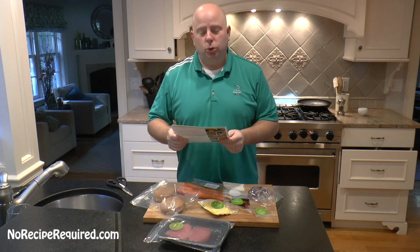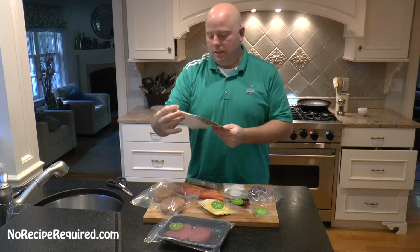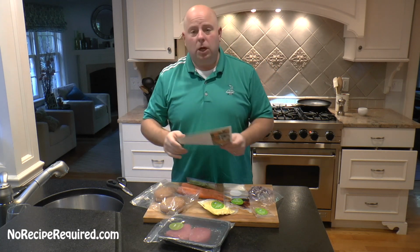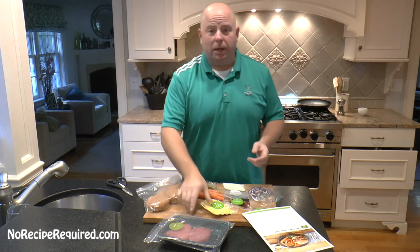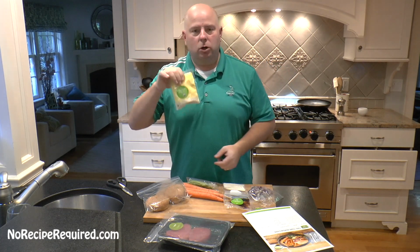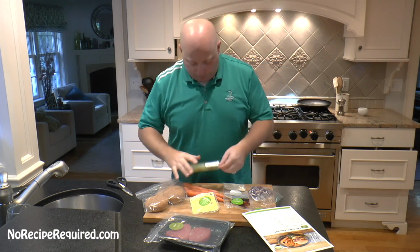We've got some Thai tuna sandwiches. Looks pretty tasty, there's the picture. It says wild caught Ahi Tuna. We've got some buns here. We're going to do some Thai inspired spices, some coconut yellow curry aioli, which sounds nice as a little sauce. We're going to do some carrot fries with them.